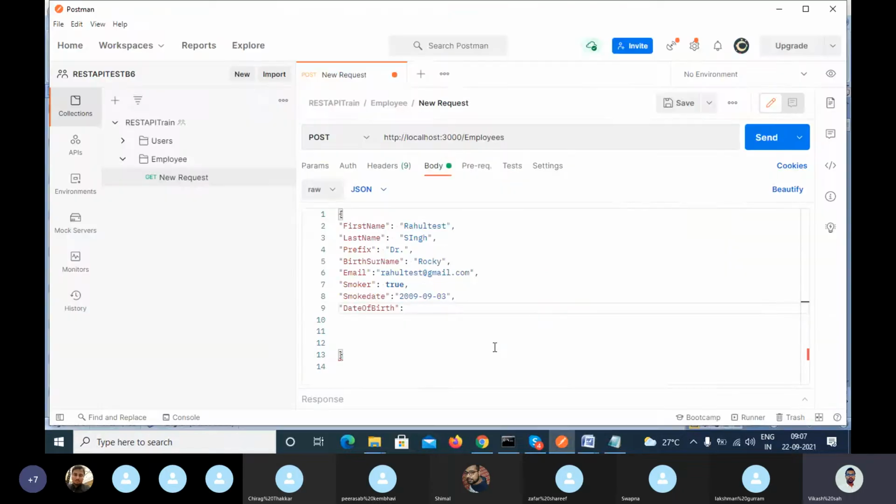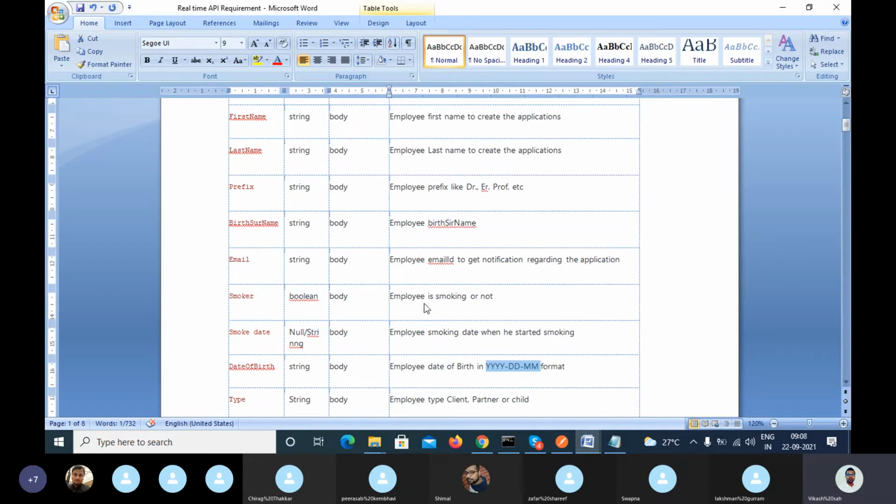So as per the requirement, you have to pass it as YYDDMM. Let's suppose you are passing the date of birth 1995, 0809, something like that. You have passed the date of birth.